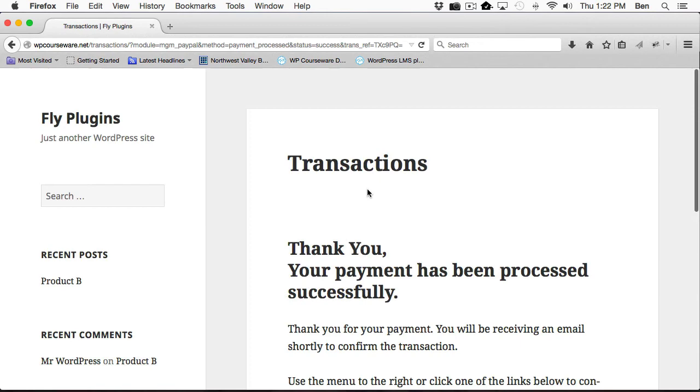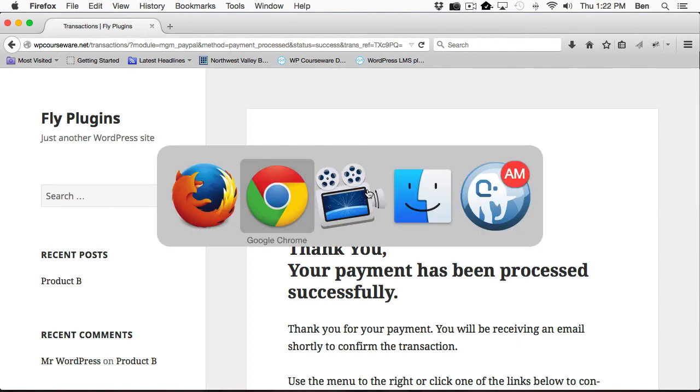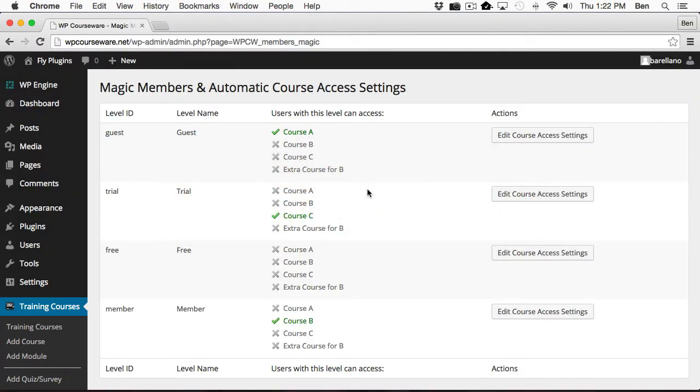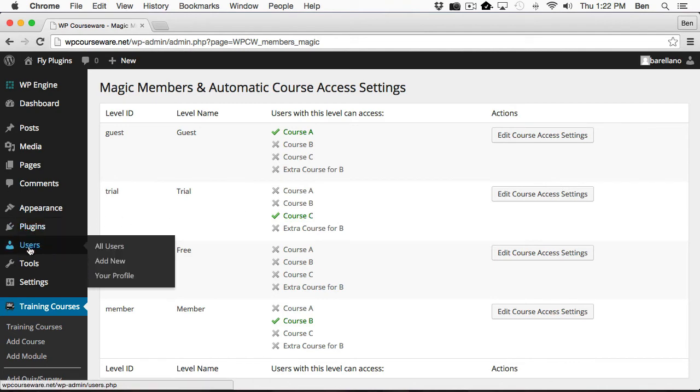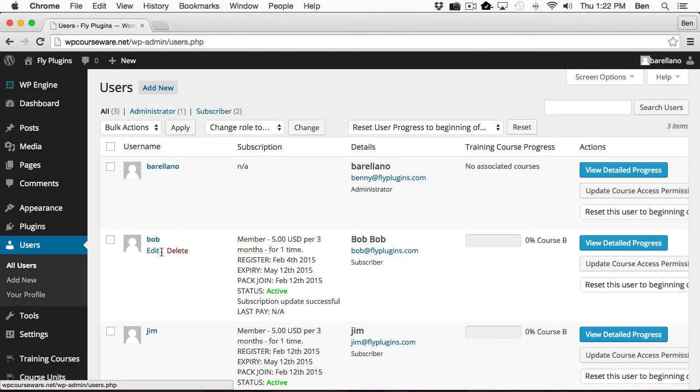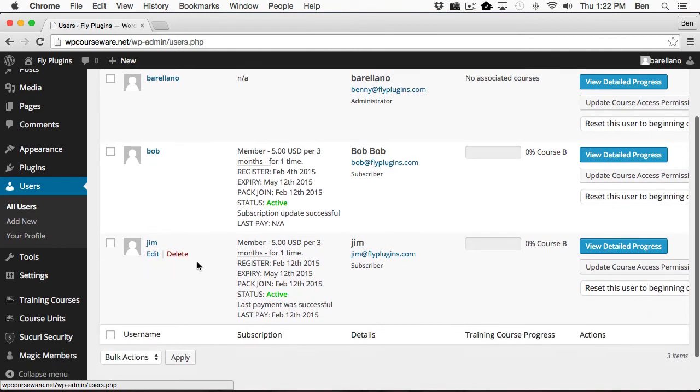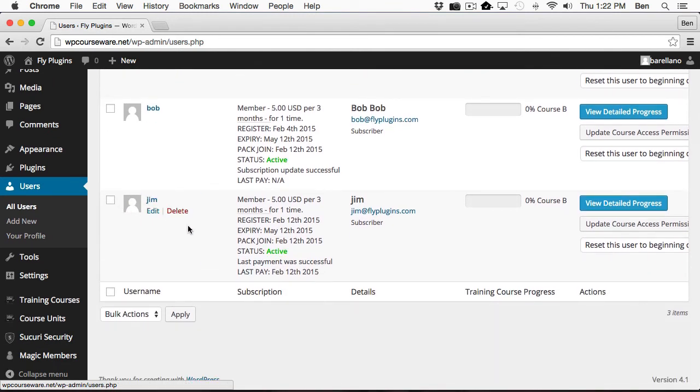So now what we want to do is go back over to our other browser, and go back to our users area to make sure that we actually registered as a user and got enrolled into a course. Okay, so if you remember, I registered Mr. Jim here, and Jim purchased the membership level, which was associated with Course B. So Jim was enrolled into Course B, so it worked perfectly.